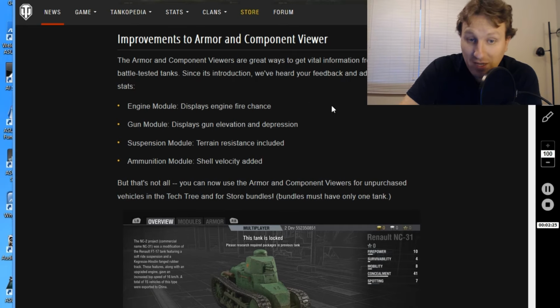Engine module displays engine fire chance. Gun module displays gun elevation and depression. Suspension module, terrain resistance included. This is normally a hidden statistic that you have to find through a third party, such as tanks.gg, which I would use on my Tank Talk reviews all the time. Ammunition module, shell velocity added. This is a really nice thing to add. Not really something that people look for, but it is actually an important statistic to look up when you want to research a tank.